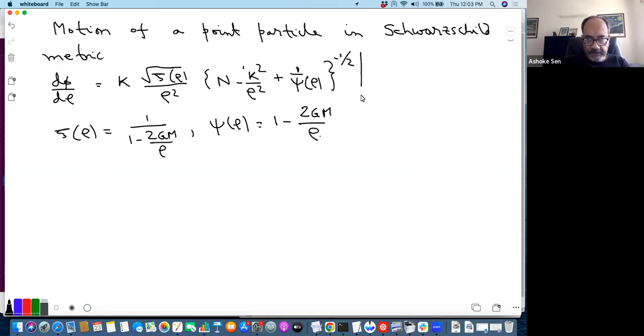And you had also gotten an equation, of course, for the time dependence. If you are interested in finding the time dependence of phi, for example, d phi dt, that was given by k over rho square times psi of rho. So if you want to know how phi changes as a function of time, you can use this equation. And that in turn will also tell you how rho changes as a function of time. But for most purposes, we'll basically work with this equation over here.